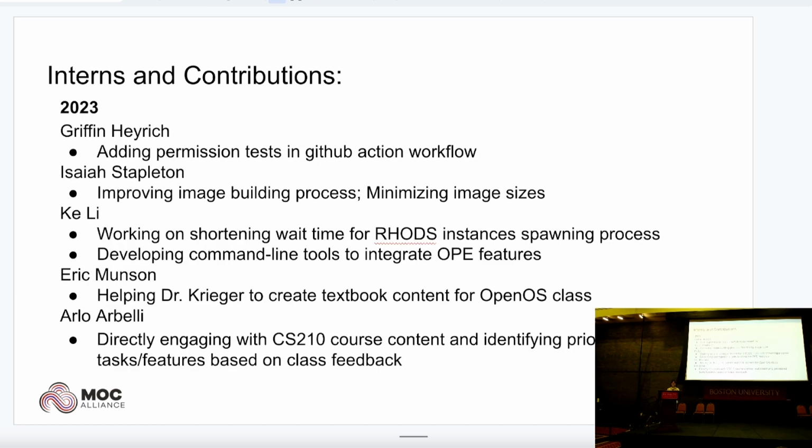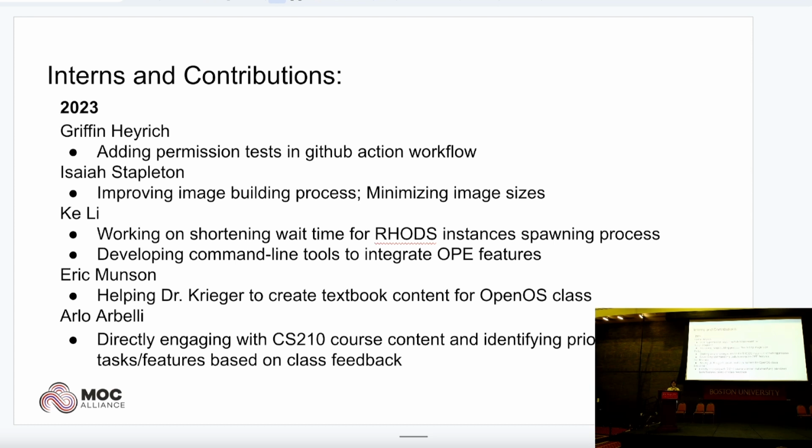And in 2023, Griffin Herring is now adding permission tests to the GitHub action workflow to expand the testing coverage. Isaiah Stepton is improving the container image building process and minimizing image sizes. Keely is working on shortening the wait time for the roles instances spawning process. He is also working on an OPE command line tool to integrate OPE features.